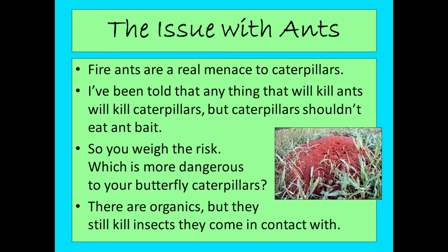How much borax? Oh, I usually do a little bit, so I'd say maybe a teaspoon of borax to 2 teaspoons powdered sugar. If you've got several pots, you may want to make a bigger mix, so you can put it in several lids and put it out. But I've found every time I've used it, it's gotten rid of them. They'll either leave and go somewhere else, which is fine with me, or it'll kill them. So it works pretty well.